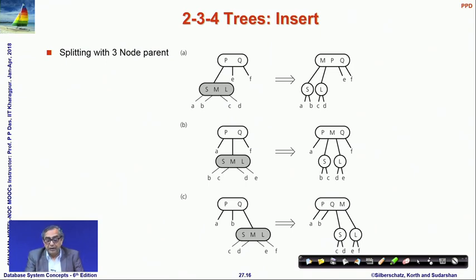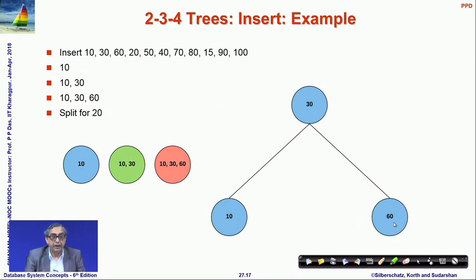So, again recursively the new 4 node parent will be split, and as you split, if the parent of the parent is also a 3 node, then that will become a 4 node. This will continue till your root becomes a 4 node, and we know that when the root becomes a 4 node, I can always change it to a configuration of three 2 nodes. So, in this process, as we have shown, we can actually get rid of the 4 nodes in the whole of the 2 3 4 tree when it is required.